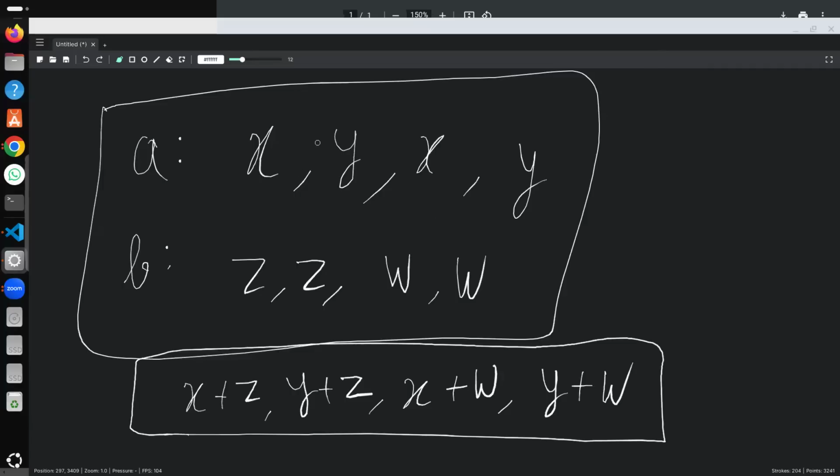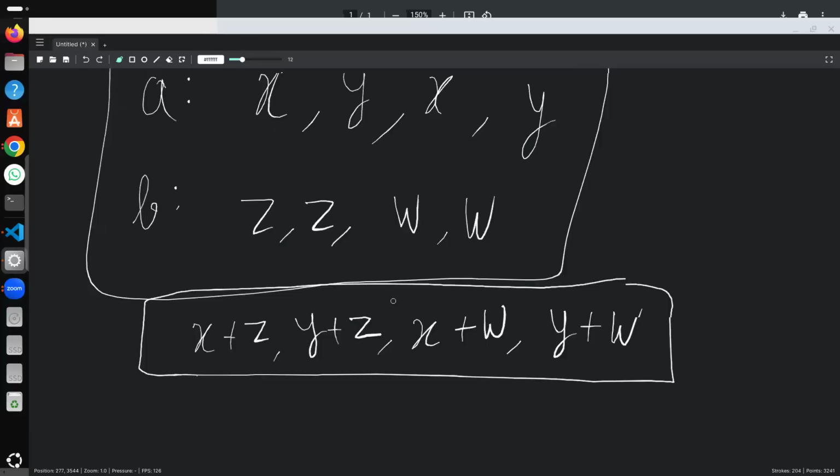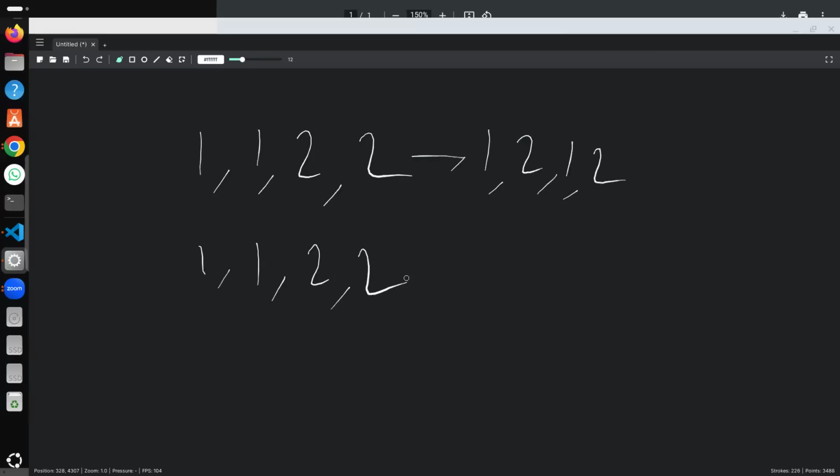Since we know that x is not equal to y and z is not equal to w. So actually, I'll just explain that with an example. Okay, so we had a sample, right? 1, 1, 2, 2, and we had 1, 2, 1, 2. I mean, 1, 1, 2, 2 also in that case. So if we rearrange A like 1, 2, 1, 2, and here we don't change it. Actually, we can't change that anyway. So we rearrange it like this, that this is A and this is B.